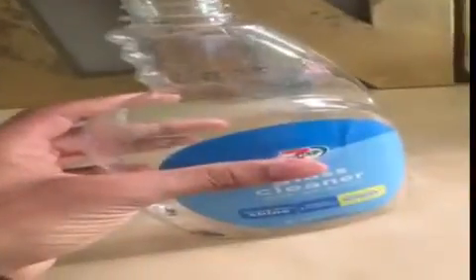Now I'm about to pour the Powerade inside the bottle so we can get started. Basically the plan is: I'm gonna go downstairs — dinner just came through, she just ordered a pizza — I'm gonna eat pizza and act like I mistook this for another drink. I'll drink it and say 'Oh my god, I accidentally drank the glass cleaner!' Then she's gonna laugh, I'm gonna laugh. Next I'll say 'This is actually not that bad' and start taking it like shots, start gargling — that will get her reaction. So boom, it's filled up. Let's start this prank right now.